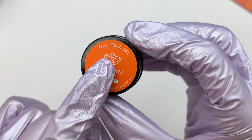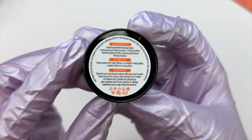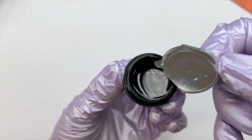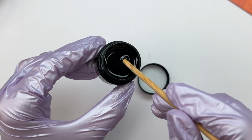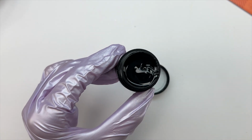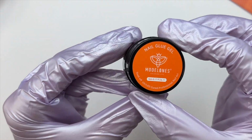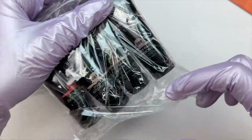The next item is this nail glue gel, and I was a little bit confused at first because when I saw this product, I was honestly thinking it was used to apply soft gel nail tips, but I don't really think that's what it's for. I felt like when I opened it and touched it a little bit, it was more on the runnier, sticky side. Now, I'm not saying that you won't be able to use this product to apply soft gel nail tips. I definitely feel like it is worth a try if you want to try doing that. But I feel like mainly the use of this product is probably to adhere rhinestones, charms, things like that to your nail, because it is just the perfect consistency for doing that, because it is on the thicker side where you can apply that and then stick on your charm and it will stay in place.